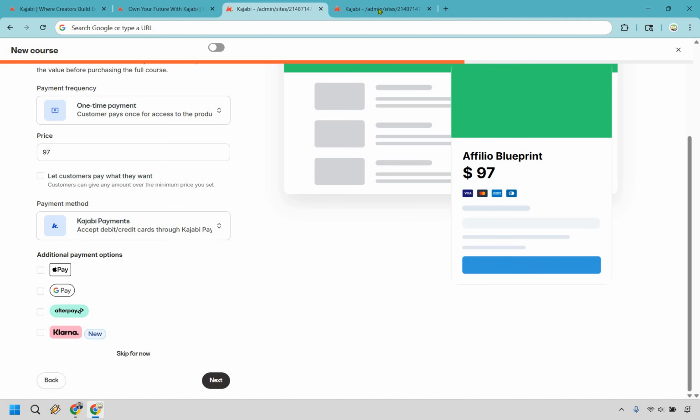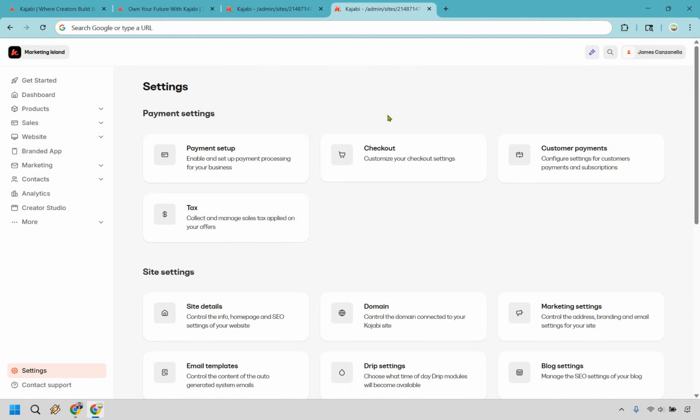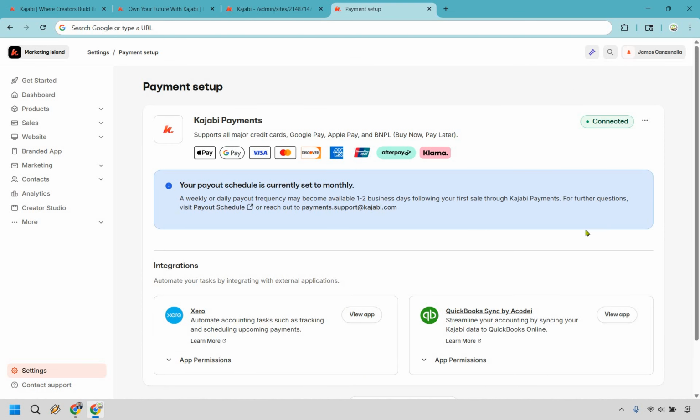Okay, so let's go back over here. So we are on our main dashboard, and like I said, I'm pretty sure there's going to be a button on there where it will link you to where you need to go. But in case you do need to go somewhere and you're not sure of where to go, let's go to settings right here. And now what we want to do is payment setup right here. All right, and mine is already connected and integrated, but there's going to be a button here where you can just simply follow through and set it up, where you're going to obviously put in your name and hook up your account to it so you can get paid.